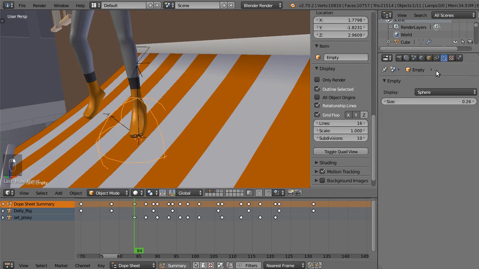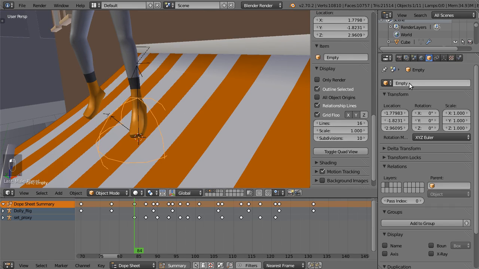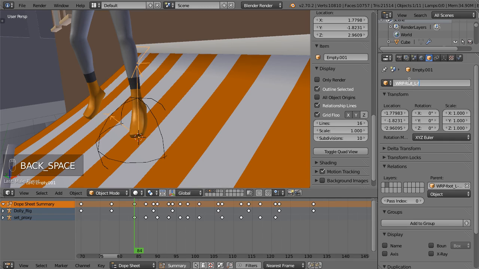So now I'm going to name the first one WRP foot L from. Seems like a strange name. Hopefully this will become clear as I continue. The next one I'm going to call the same thing, but I'm going to call it 2.